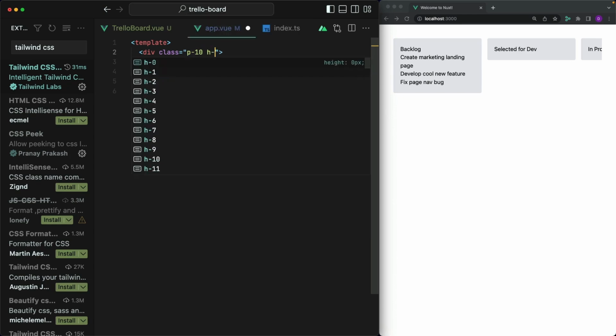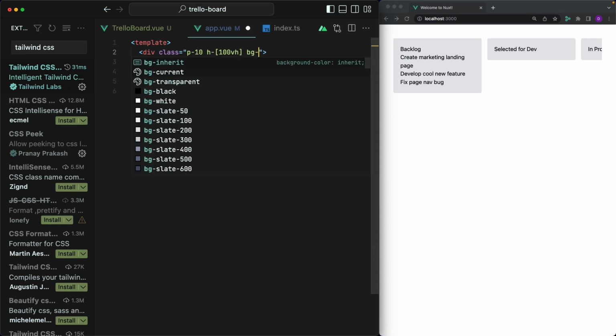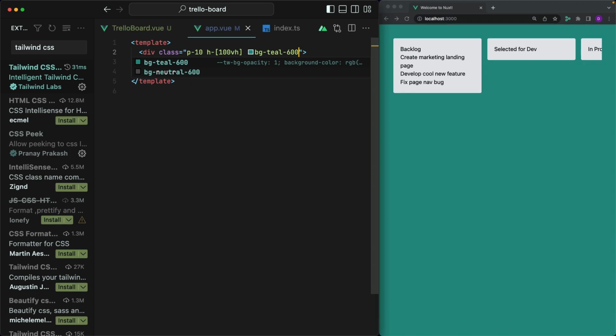Let's also provide a height of 100% of the viewport. And the reason I'm doing that is because I also want to give this a background color of teal. And that's just to match what we saw in that beginning video. Now, let me also add overflow auto here. And this is just going to mean if our board ever becomes longer than our actual page, because we're making this the height of the entire viewport, I can scroll up and down if I need to.